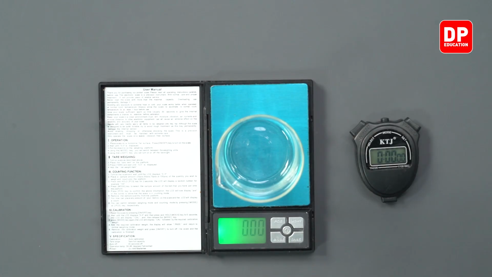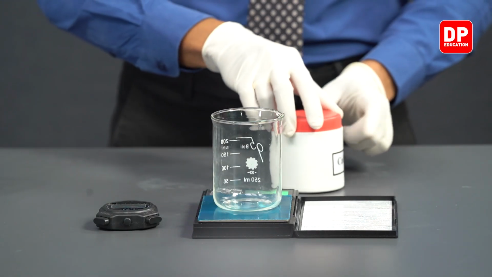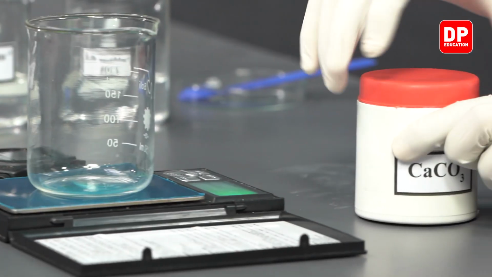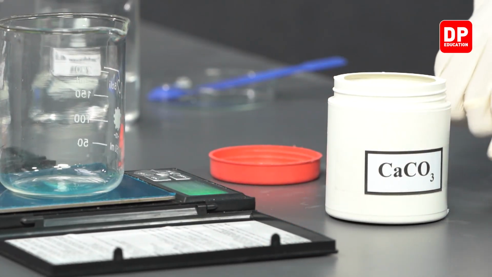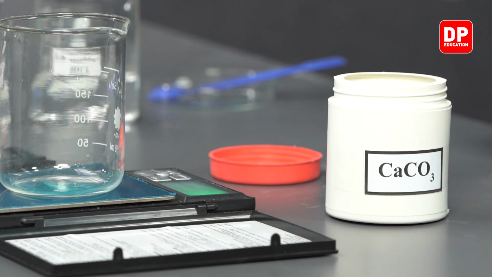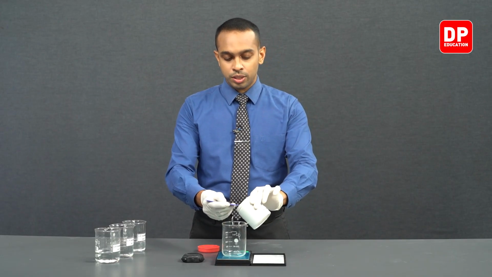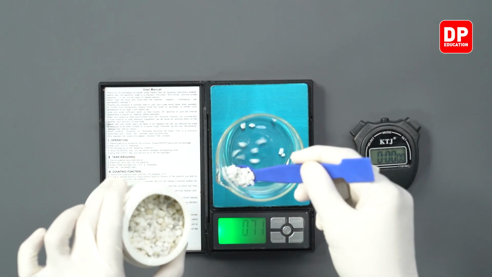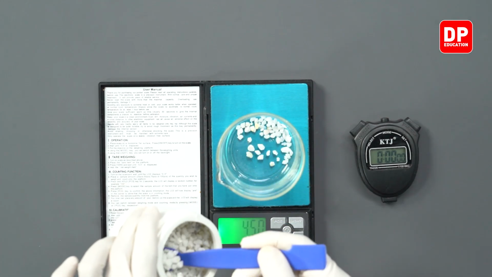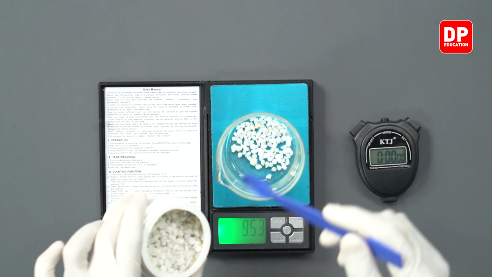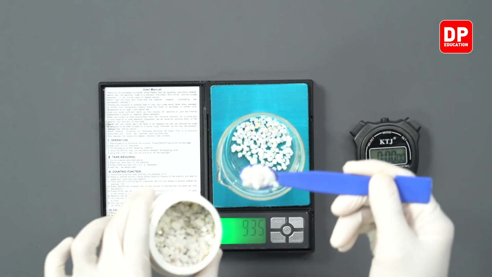So we will now take calcium carbonate. We have calcium carbonate here. You can see we are using solid calcium carbonate, and we will have to measure 100 grams of calcium carbonate into this beaker.